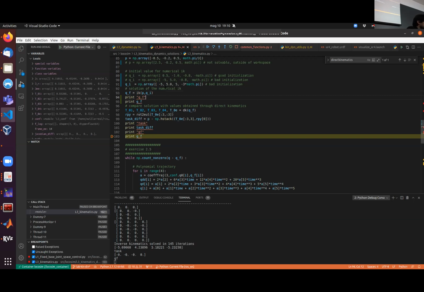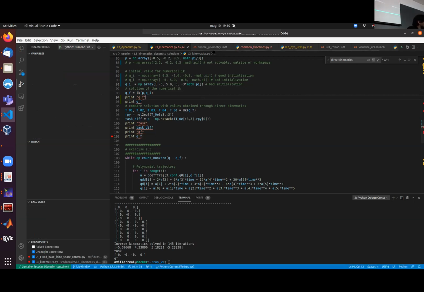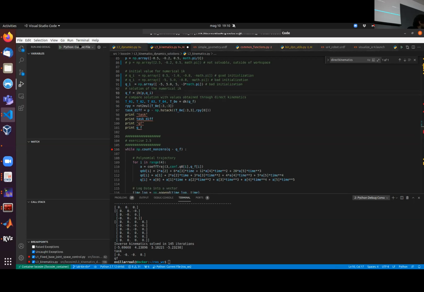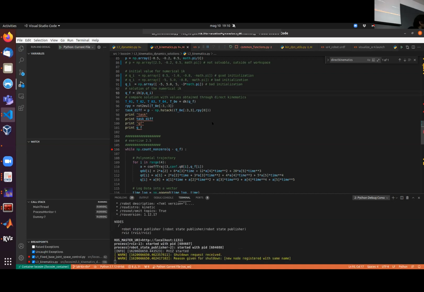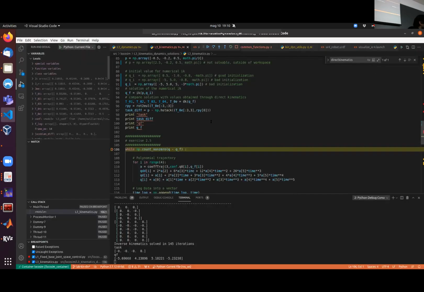Okay, let's see. I know what was happening before. I'm going to put my breakpoint here. I'm going to remove this. Okay, these are the values that it's showing me.